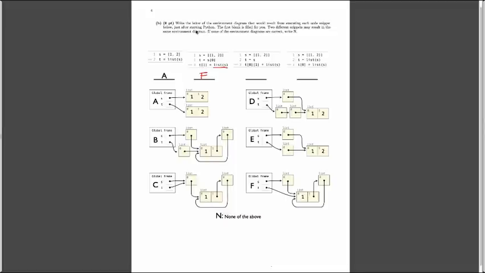Now same sort of deal. We have S, it's equal to a list that has a single element, that's another list, 1 and 2. And now T points to S, so that's pointing to this list here.